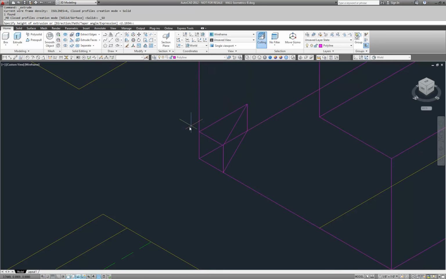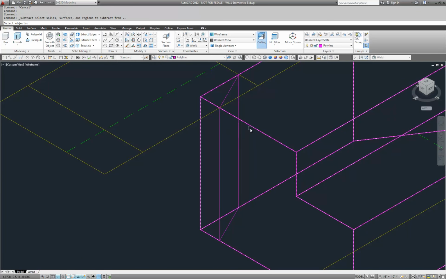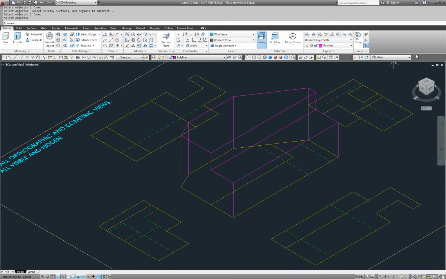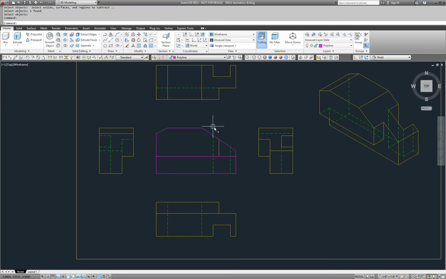Go over to extrude, just bring it right up here. I could bring it right up to the corner if I wanted to. And now I go to subtract. I pick the object I want to subtract, enter, pick the object I want to subtract. There we go. There it is. Now let's go up on top and take a look. Hey, we're looking good now. Things are looking good. Looks like I need to do some work here and subtract these items here. So let's do that together.